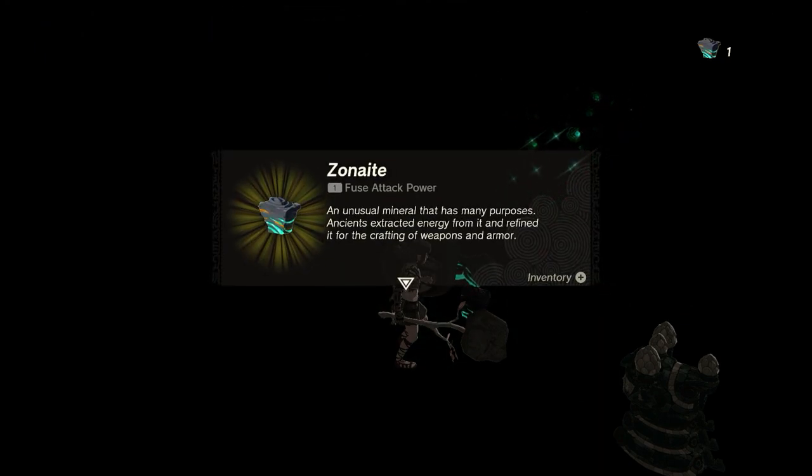Zonaite. Fuse attack power. An unusual mineral that has many purposes. Ancients extracted energy from it and refined it for the crafting of weapons and armor.